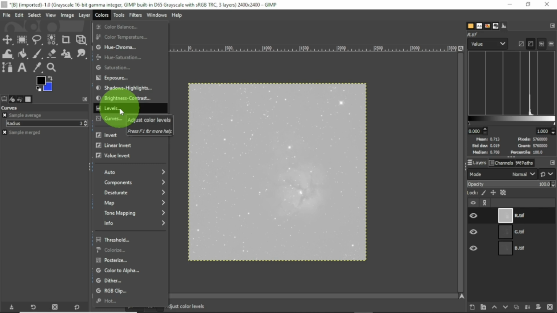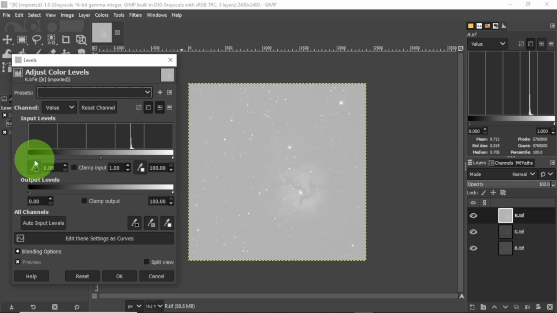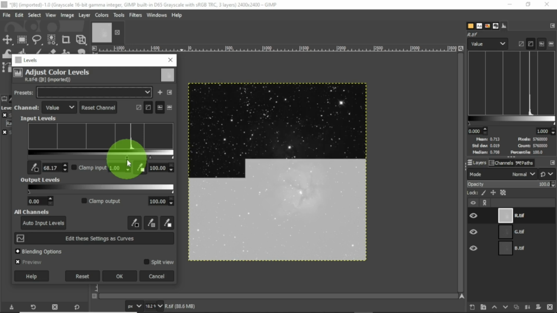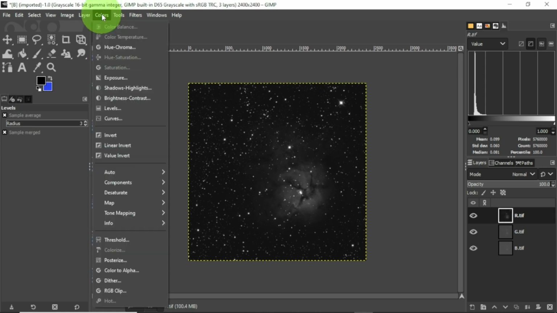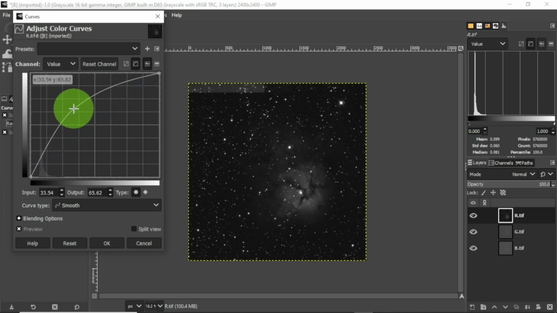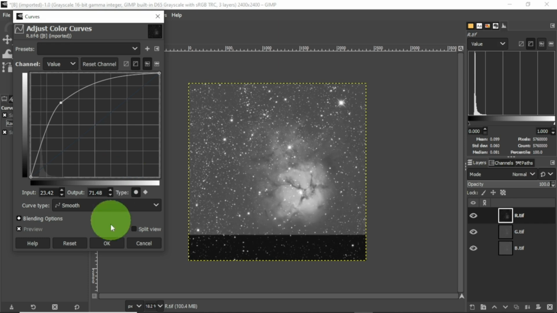Maybe I should apply levels before I do curves again. So let me apply levels again. Come over to this bar and bring it here. Oh, good. Then I come over to Colors and apply the curves again. I'll stretch it. Oh, that's great, I think.